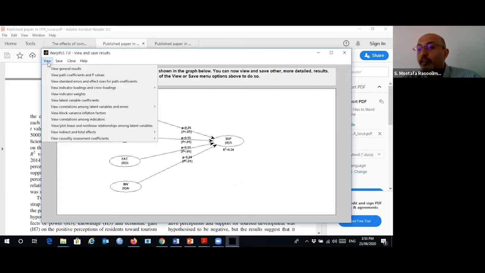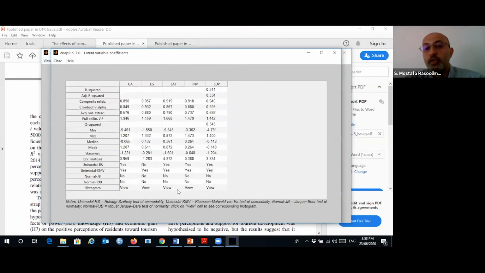What's the second criterion for assessment of reflective construct? It is construct reliability. So view latent variable coefficients. If you click on this one, you can get very huge information here. Here you have composite reliability, Cronbach's alpha for all constructs, and AVE.